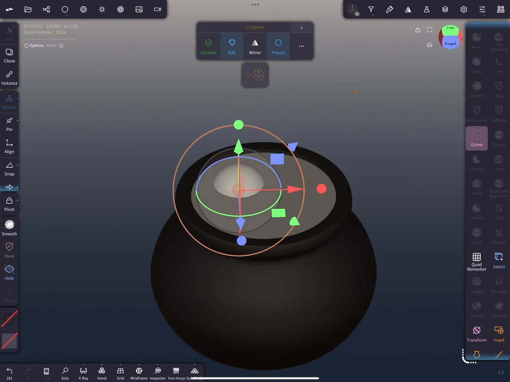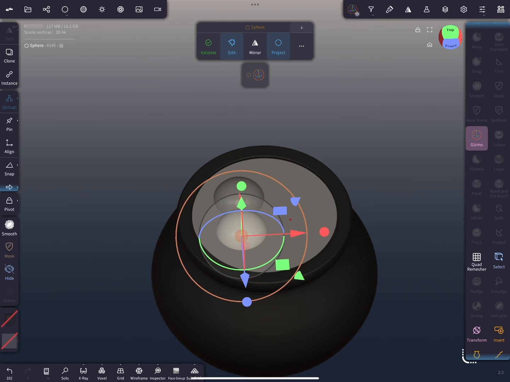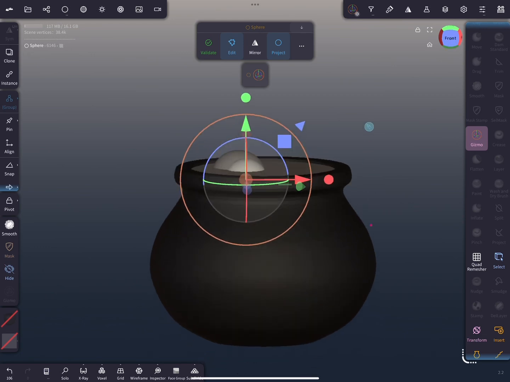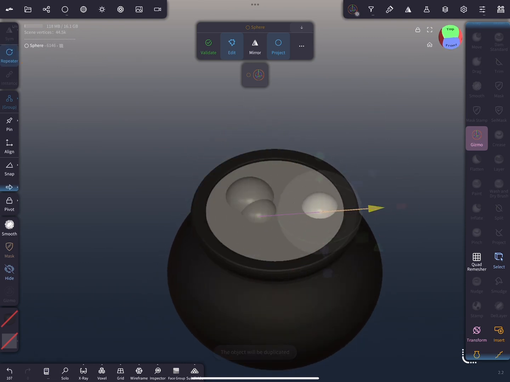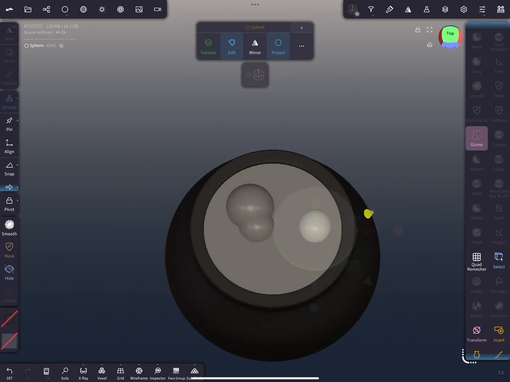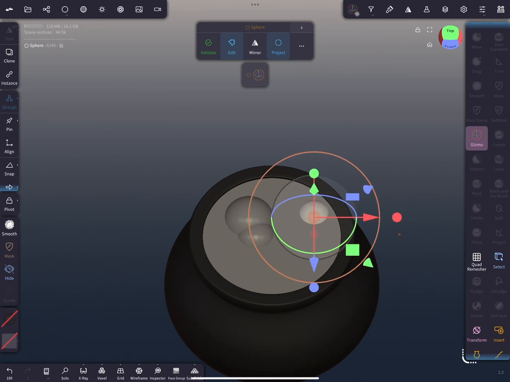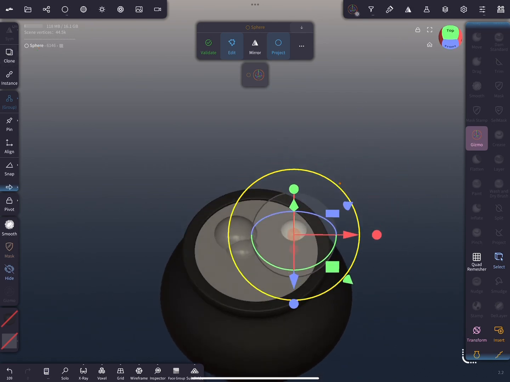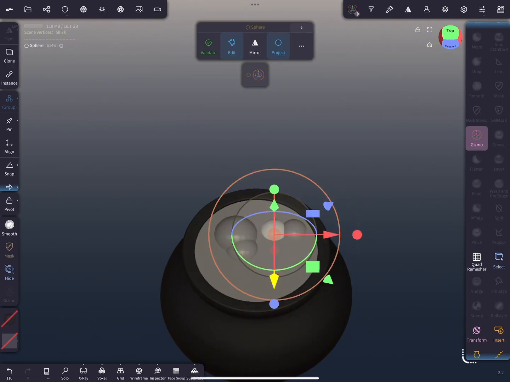So yeah, just using the gizmo tool. Once I'm happy with that position, hit clone, move, scale, position, check from a few different angles, hit clone again, move, and you're just going to repeat this over and over until you get the desired effect that you're looking for in terms of the mixture bubbling inside your pot or your cauldron.